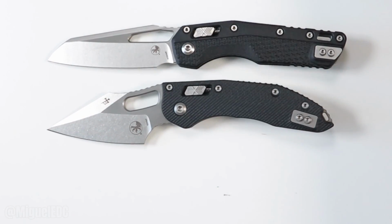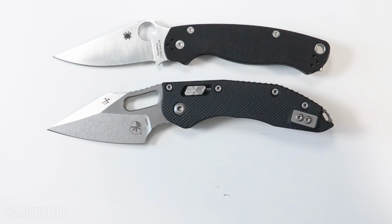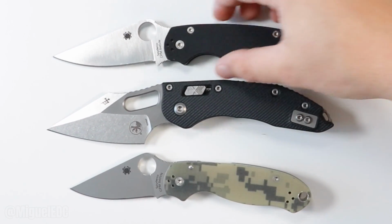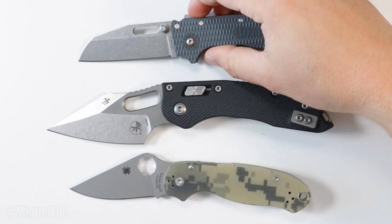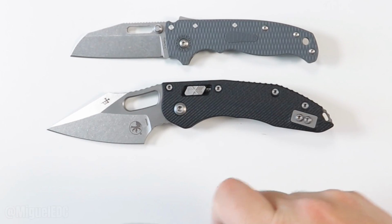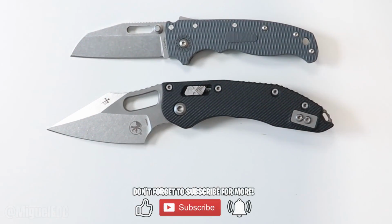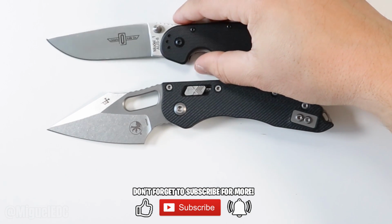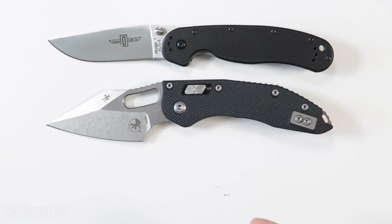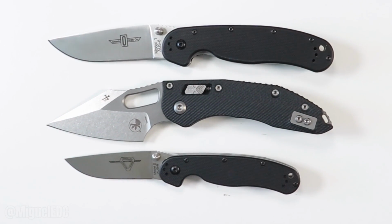All right, there they are side by side. I'm going to show you the usual knives we do size comparisons with here on the channel. The PM2 right there, definitely bigger than the PM2, and of course it will be bigger than the Para 3. All right, so a little side by side there so you guys can take a look. It will definitely be bigger than the Shark Foot 80-20.5, no doubt about that. I'm just showing you some knives that you probably own yourself. Here's the new Slicer Shark Cub, also from Demco, so it's going to be larger than that too. All right, no surprises there. And let's do the Rat Model 1, close things off of course with the classic Rat Model 1. And yeah, it is larger than the Rat Model 1, and that's a lot to say, because for a long time the Rat Model 1 was the largest knife on the channel, and here's the Rat Model 2. Yeah, obviously it's going to be a lot shorter.